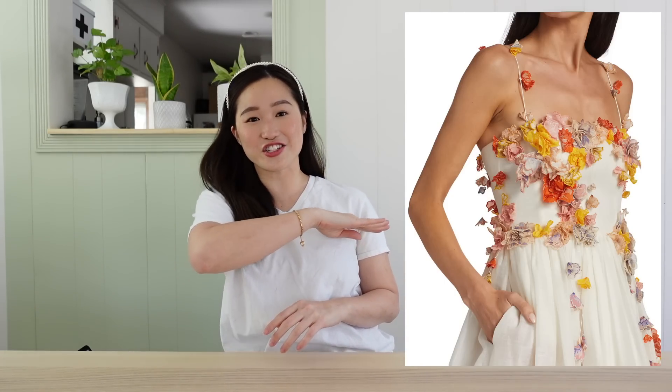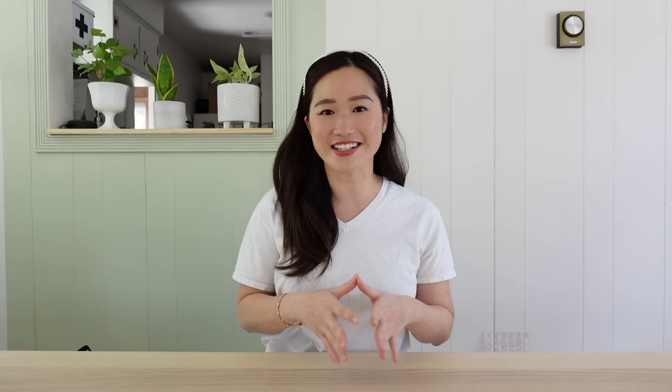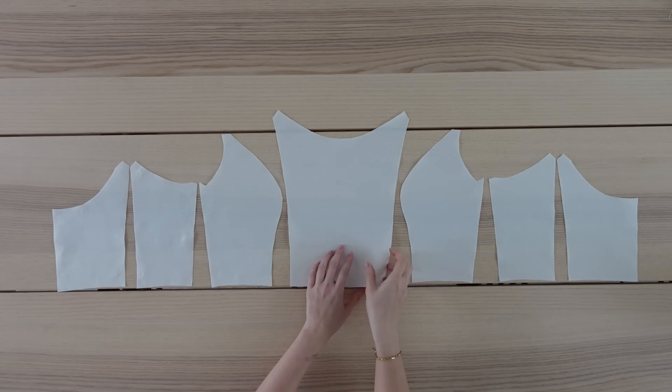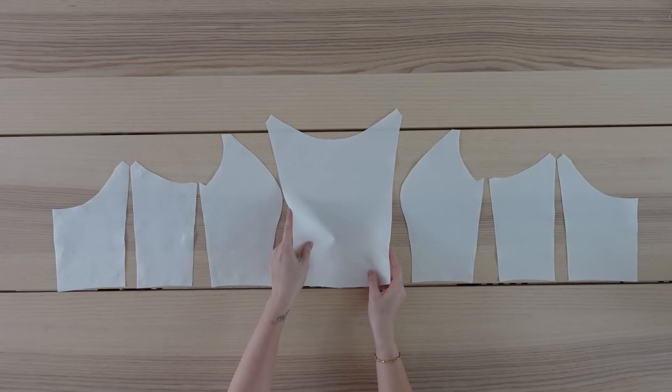To create this light color, I used a lot more water and only a little bit of dye. I'm going to start by constructing the bodice. As you can see here, the Zimmermann dress is cut straight across the chest, and this kind of cut is not the most flattering on my body type, so I went ahead and drafted my own pattern because I wanted my bodice to have a little bit more of a corset feel. Here are all of my bodice pieces cut out of the lining fabric. I've ironed on fusible interfacing on all of these pieces to add a little bit of structure, since this fabric is pretty lightweight.